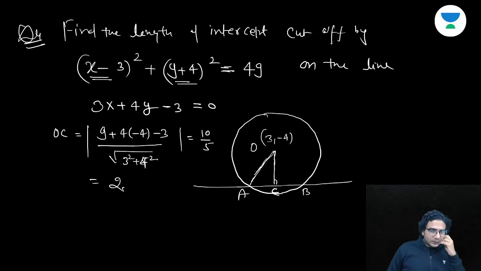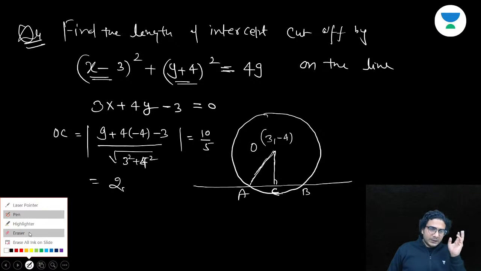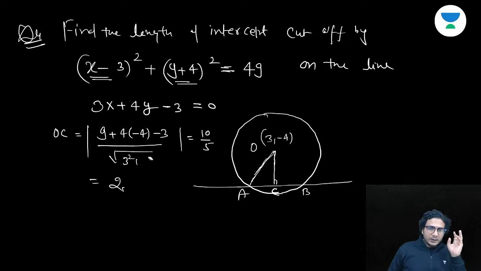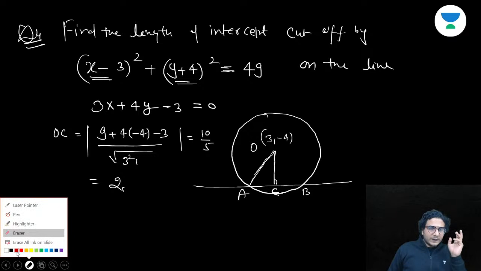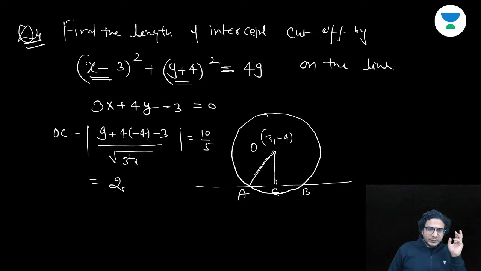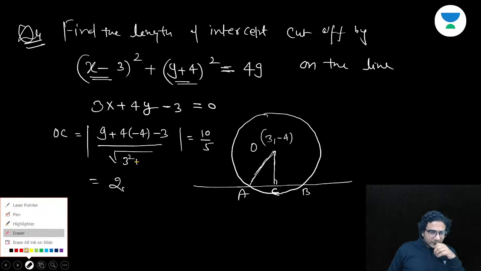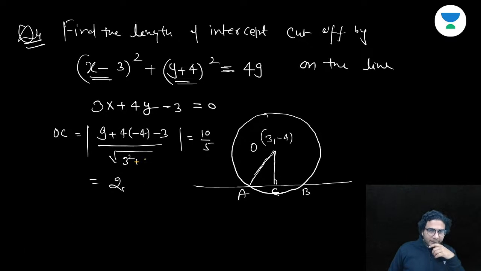Yeah, I've done 4 square. I've taken it 4 square only, wrongly written 5 square. But I consider in my calculation it is 4 only. 3 square plus 4 square is 5. So I did it using 5. Oh, what am I doing? And 5 is going on in my mind. Not painful. OC is 2.